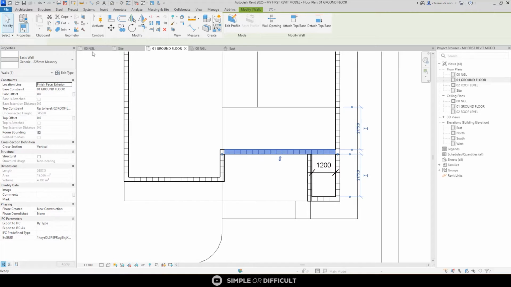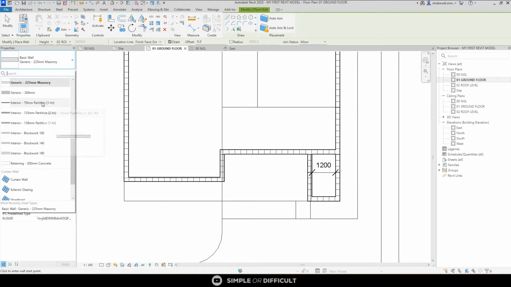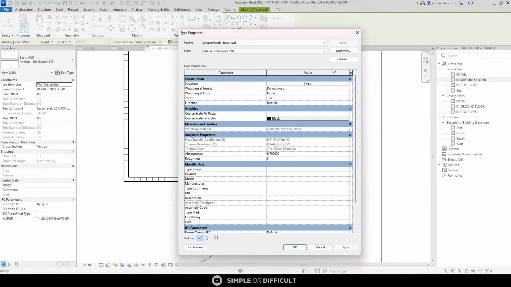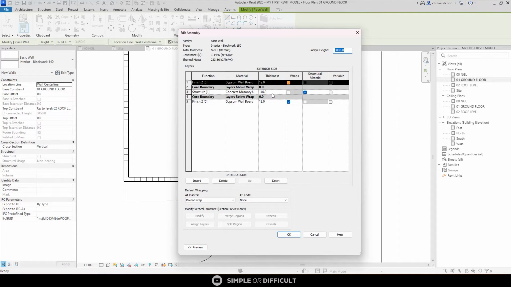So I'm going to select this. This is inside, so I can use 150mm wall. So I'll go and find 150mm wall. If it is not available, I'm going to create one. So I'll select this, go to edit type. First of all, duplicate. Okay, when you duplicate it, it's going to create a new wall, and then you rename that new wall to what you want to make it into. So I'll say okay, and then I'll come over here.